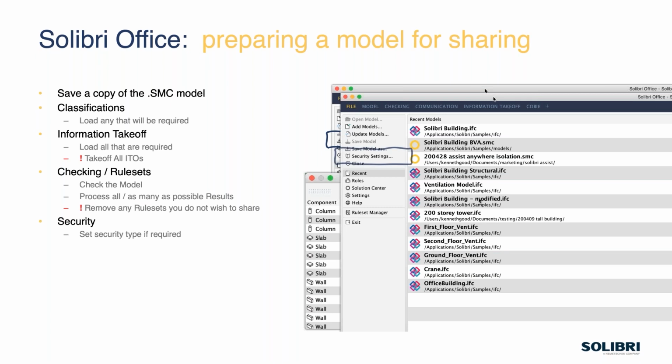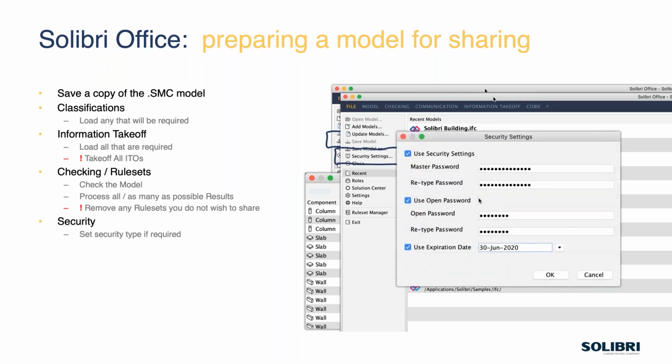Security is another aspect. We can set the security type. We've got a couple of different options. So if you're going to use security, you have to set a master password. That's the one that you own, you control, and that allows you into the file to do pretty much whatever you like with it. But you then have the option to set an open password, so just to restrict who can open the file. If you only give the password to whoever it is, then they're the only ones that can open it. If they can open, they can't necessarily do too much more with the file. They're not going to be able to do too much in the Anywhere product. That's more for the commercial product.